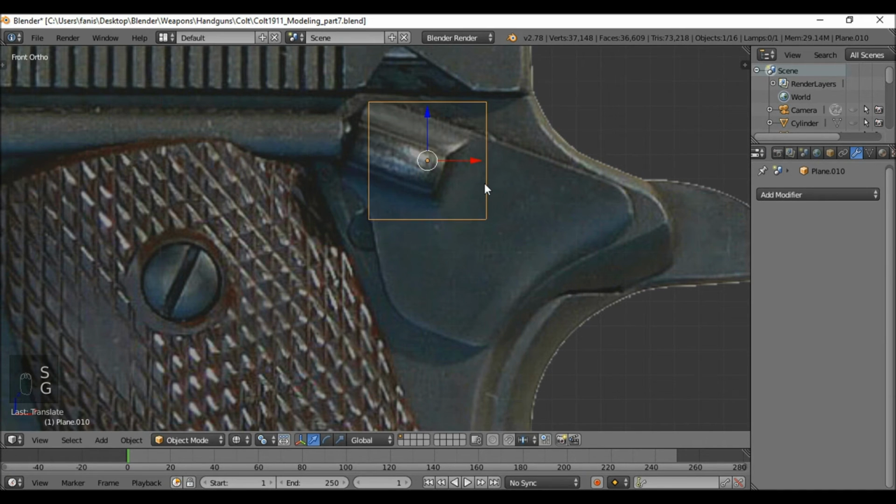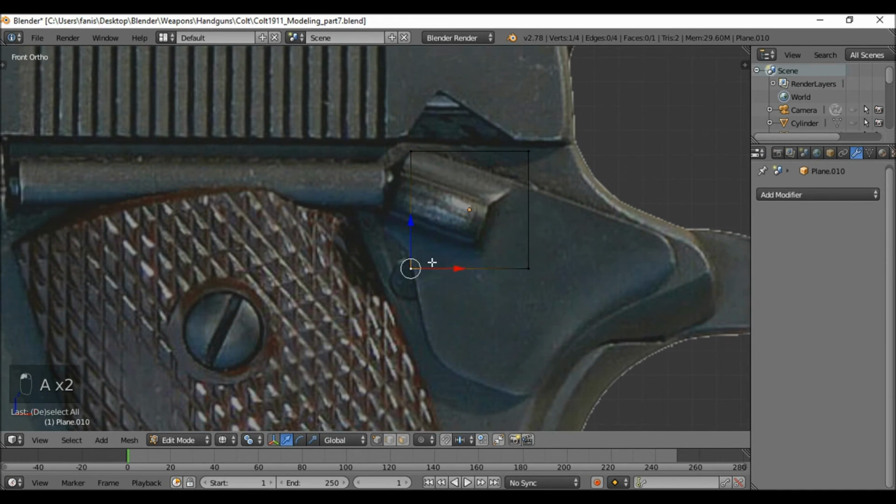Scale it down and go in edit mode. Okay, extrude. Again, extrude.